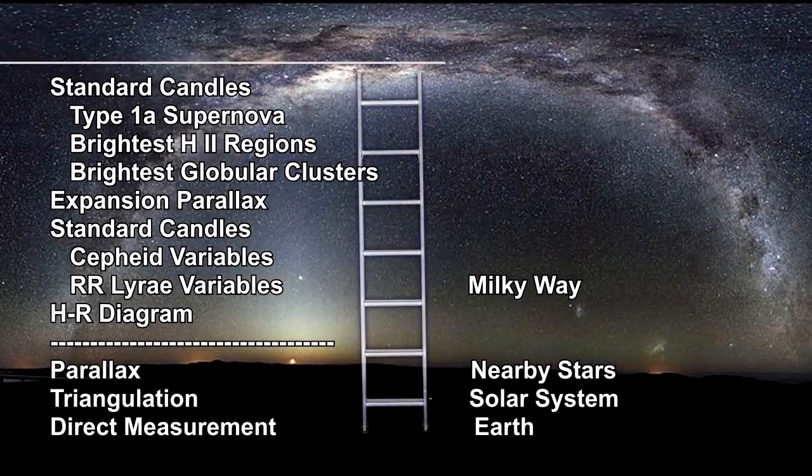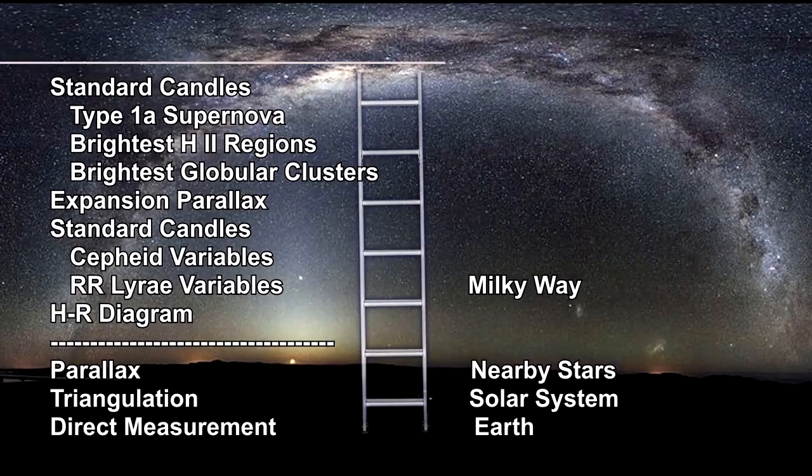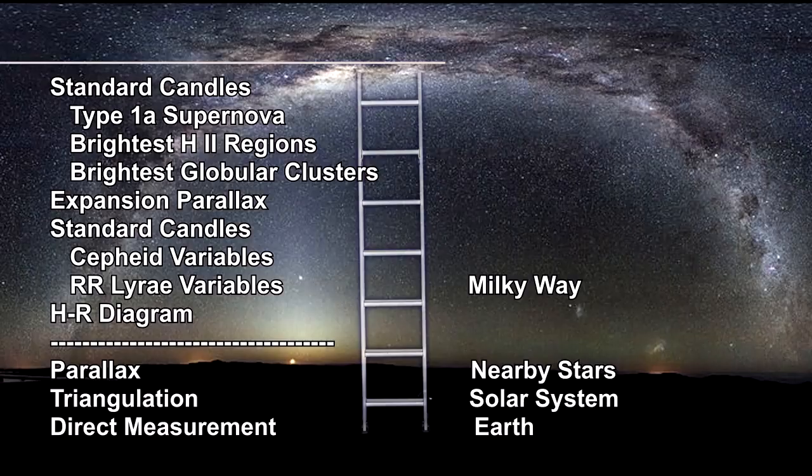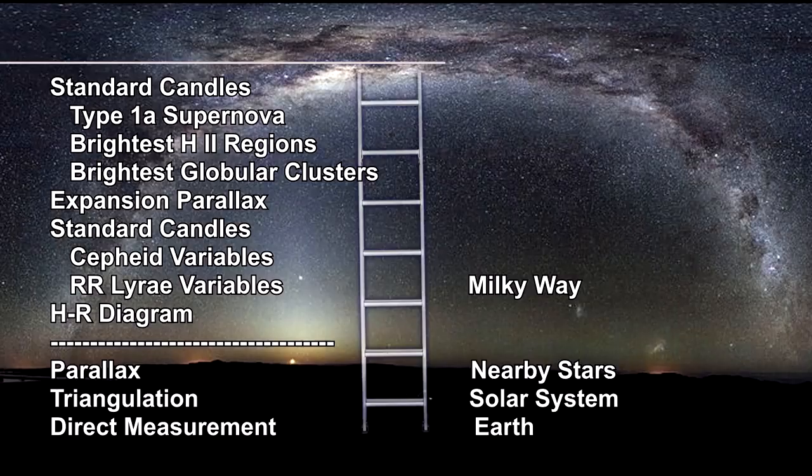In our chapter on the Milky Way, we studied the nearby stars where parallax told us how far away they were. We developed the HR diagram as a way to calculate luminosity based on temperature and spectral analysis. We covered key standard candles such as Cepheid and RR Lyra variables, as well as type 1a supernovae. And we examined star clusters, planetary nebulae, and emission nebulae for their beauty and value as standard candles. This distance ladder took us all the way across the galaxy. In our next chapter, we'll use all these techniques to move out into intergalactic space.